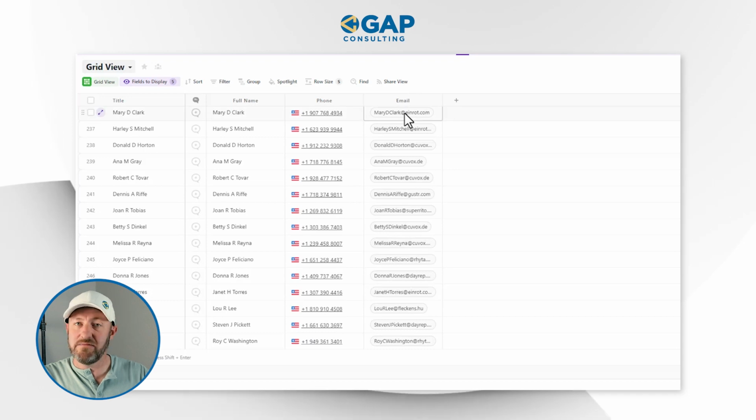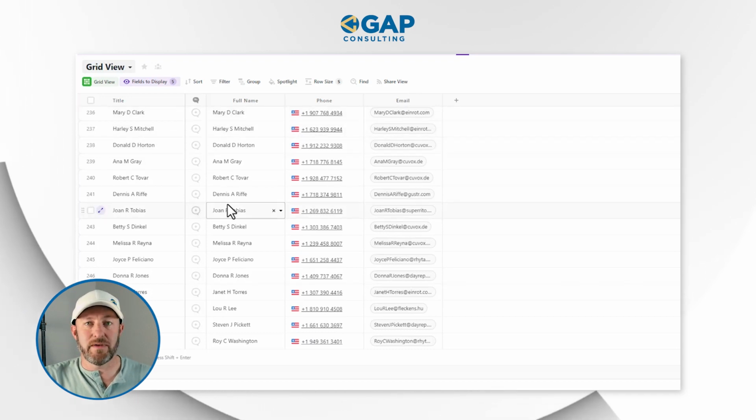And we can see that email, phone number, all of this is mapping up appropriately. So this is option one, solving for that time where you have a lot of data that you have to bring in all at once. But what happens if we want to bring in data in a more ongoing capacity?